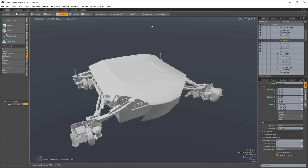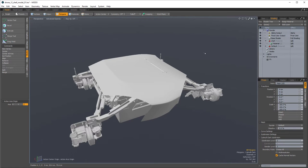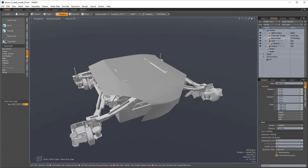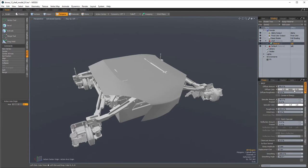So the first thing I'll do next is I'll go into the shading tab. And I'll press M and create a new material. So in my case, I already made one. It's called Shell. So whatever you name, it'll pop up under here, under the shading tab, right? And I'm going to click on the material and I'll do a few things.